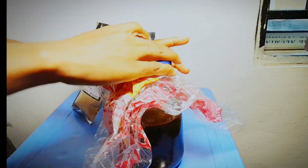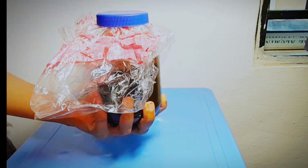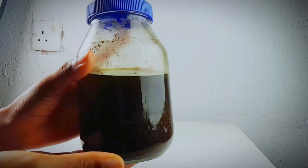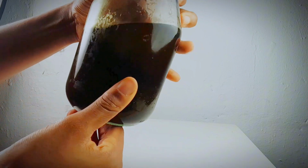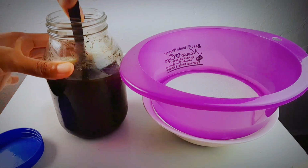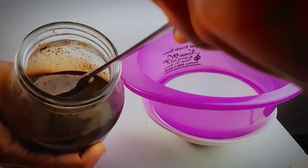and this is what it looks like after I'm done mixing everything thoroughly. I'm going to cover this up and let it sit at the window side once more for 2 months. And this is after 2 months of infusing the oil. So I infused for a total of 3 months. The next step is to mix everything thoroughly and make sure everything is well combined before I proceed to extract the oil.